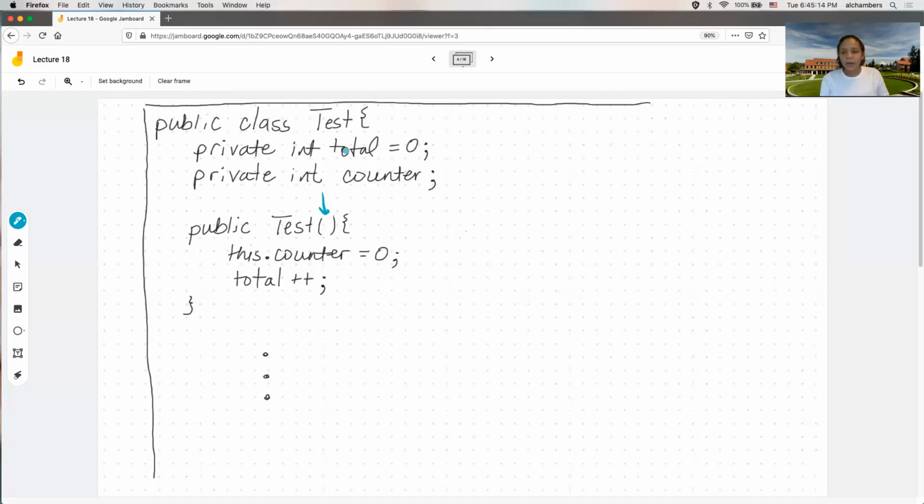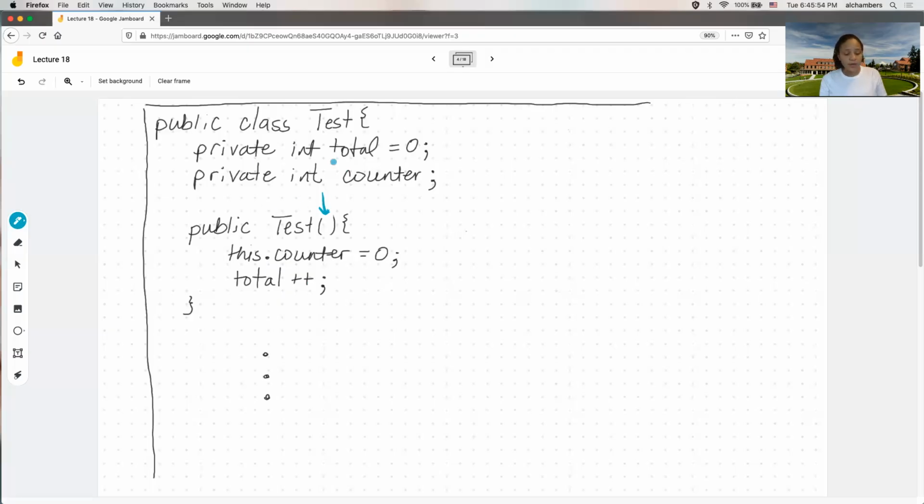Okay, so if some of my instance variables are initialized up top and some of them are initialized in the constructor, and I've got a lot of them, chances are you're going to overlook a variable. Chances are of those 20 instance variables, one of them is not going to get initialized. So if you can be more consistent, then typically in programming, that's a better thing. So I would say either initialize all of your instance variables up top or initialize all of your instance variables in the constructor. Don't try and do half and half. That's just a recipe for overlooking a variable.